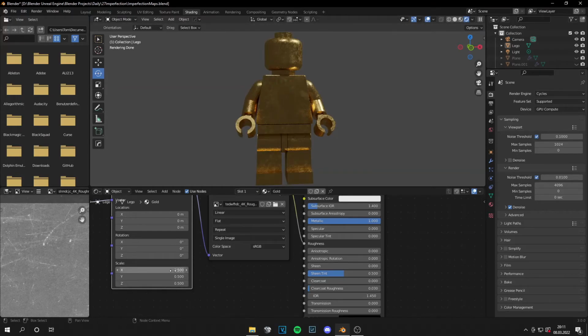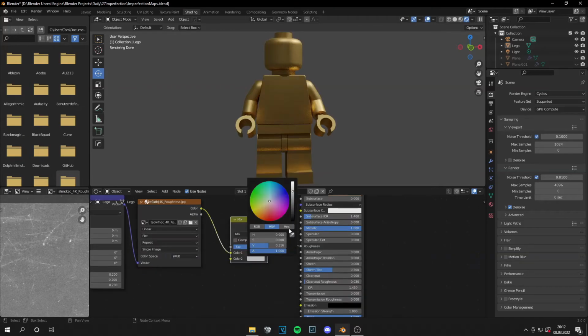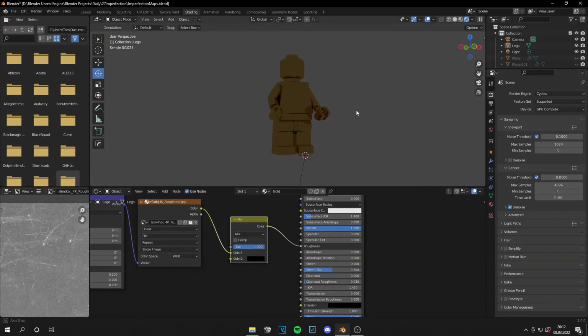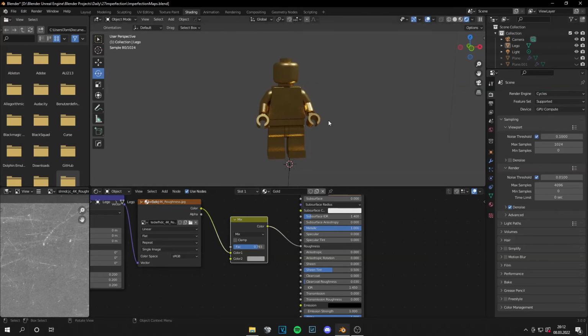And this is too strong, maybe 0.2. 0.2 works fine. Let's mix this with a color you like. So white is not metallic and black is very, very reflective. Yeah, this works fine. And then adjust this. I think that's okay, like this.